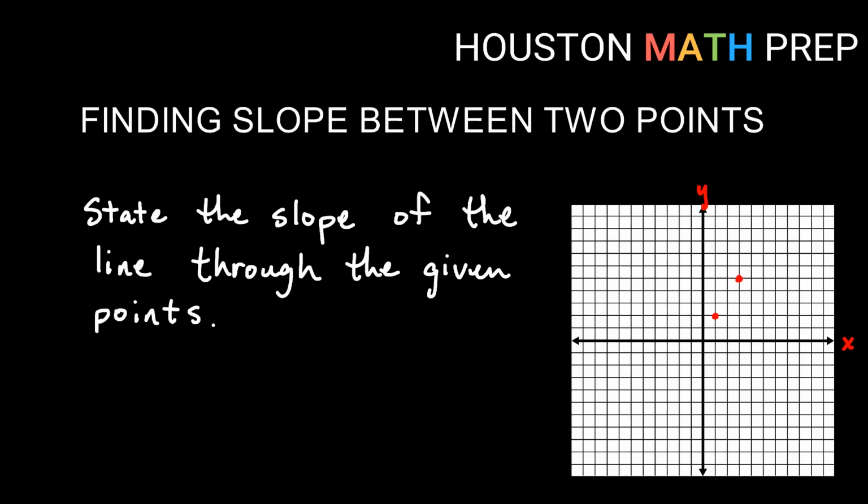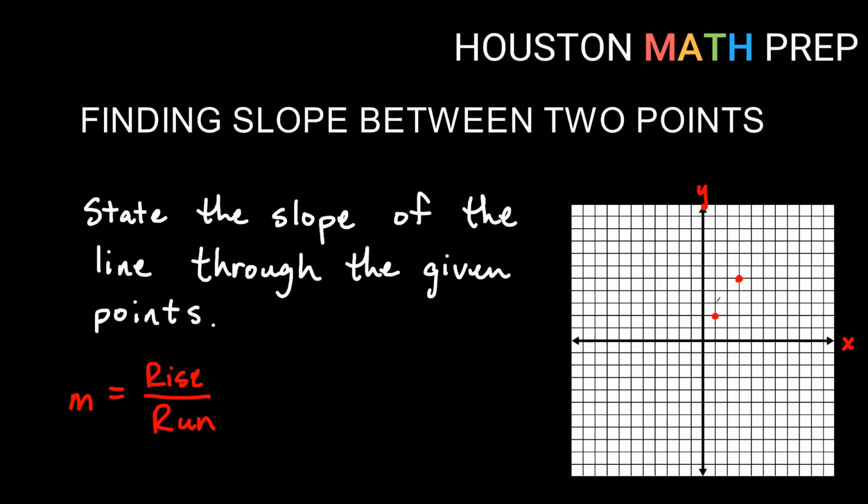So one thing that we want to remember about slope, slope is going to basically be the rise over the run. In our other videos, we are always considering counting from left to right. So if I look over here and I have these points, I'm going to consider counting from this point on the left to this point up and to the right of it. So I'm going to start here and I'm just simply going to count.